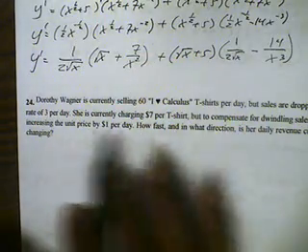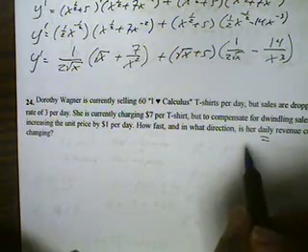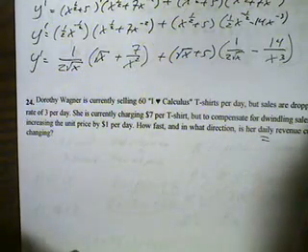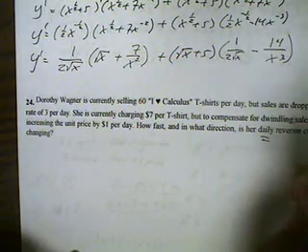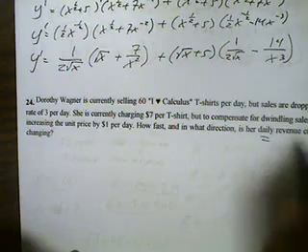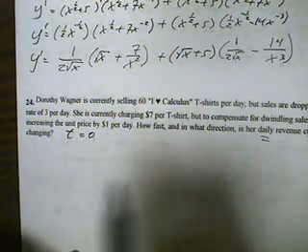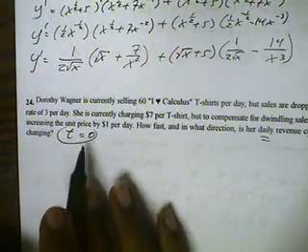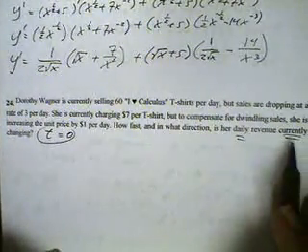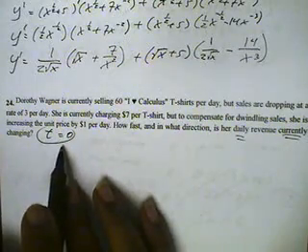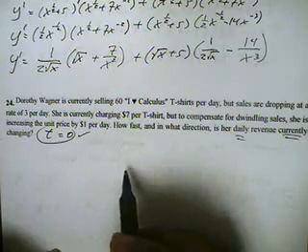Well, one thing they're really missing here is that when they say daily revenue changing, what we're talking about is the current change. That means that time is going to be 0. They really left this out. This really needed to be explained, rather than us picking up that currently implies the time is 0. Okay, so now let's begin with this big correction.